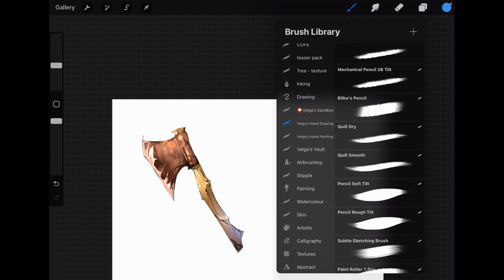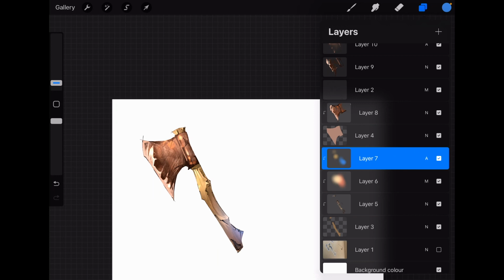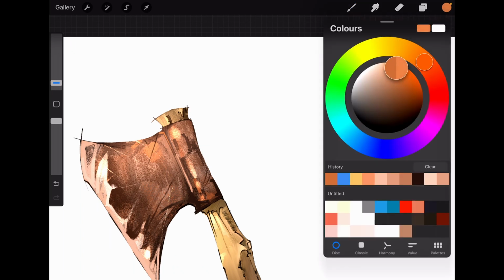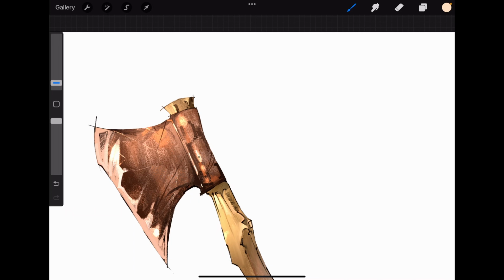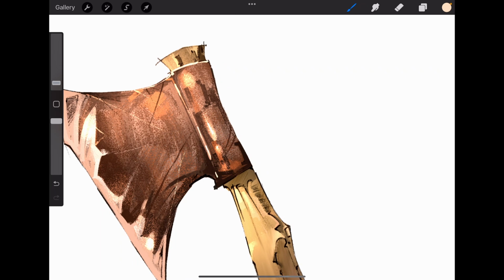Hand drawing. Let's go with the pencil soft again. Okay, so that's like a shine. Even though it's rusty, it's still got a shine. Because there's this thing called edge lighting or rim lighting.